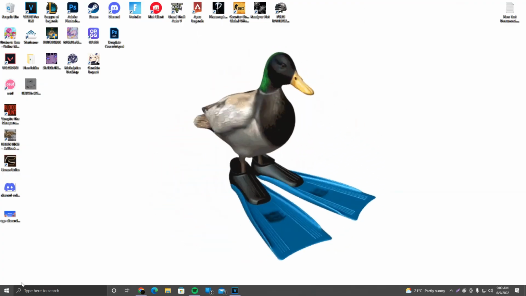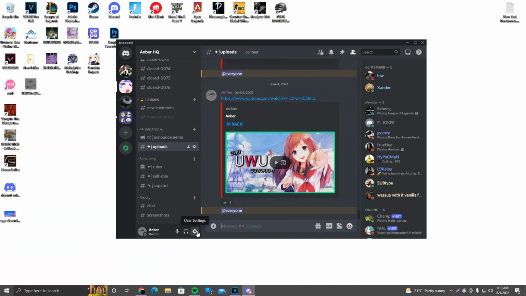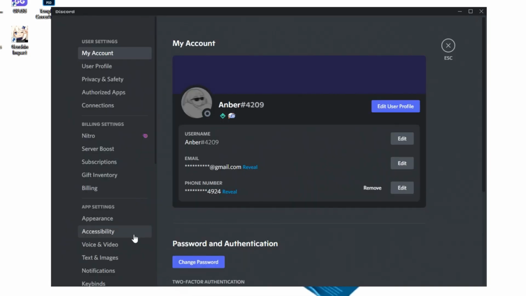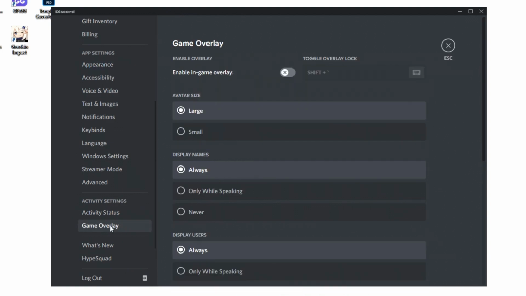Okay, so first things first, what you want to do is just simply open Discord. Next up, go to the user settings. It's this cogwheel right here next to your username and your hashtag number. We want to go ahead and click there. After that, we're going to scroll down until we see game overlay and activity settings. What we want to do is click on game overlay and make sure enable in-game overlay is disabled. The reason why I'm saying this is because this option is by default enabled and it will take a decent amount of FPS, trust me on that one.